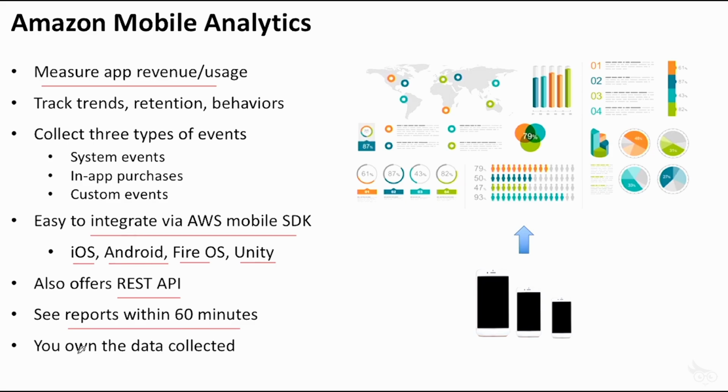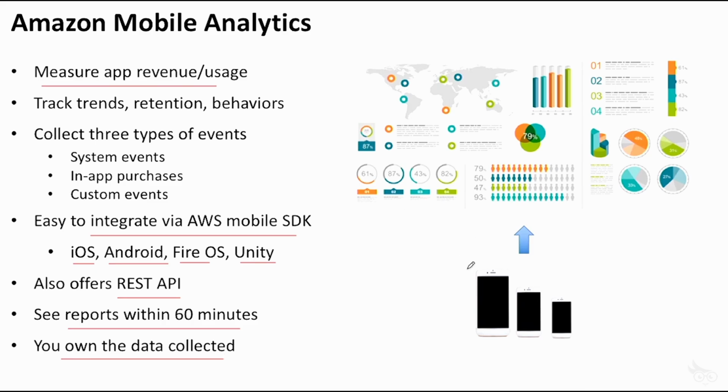And then, of course, another important point is that you own the data. Some of those other analytic services out there, if you read the fine print, they will say that they own the data, and then as a result, they're allowed to sell it to other people. But with Amazon Mobile Analytics, you own the data and you can do with it what you want.